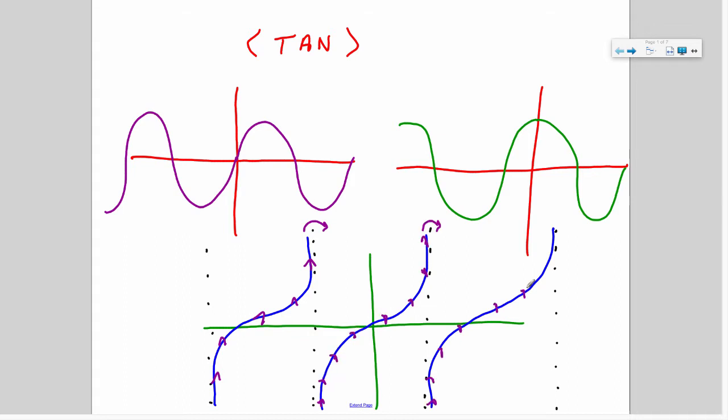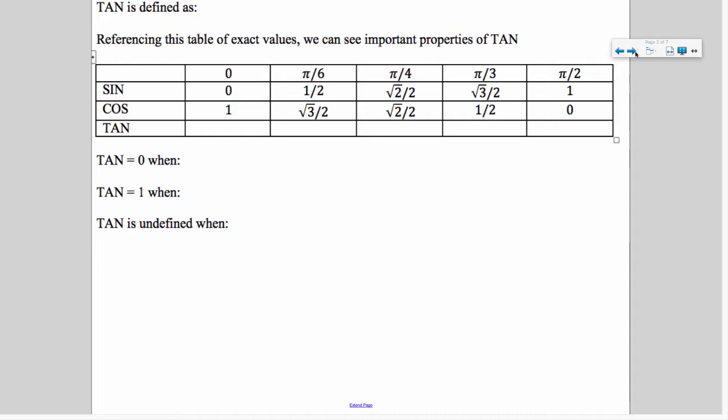So, moving from left to right, that's how we evaluate whether graphs are increasing or decreasing. You'll notice this is always increasing. Okay, so where are these values coming from? Sine over cos is what tangent is defined as. So when we make a graph, we're just plotting the fraction. It's no miracle going on.